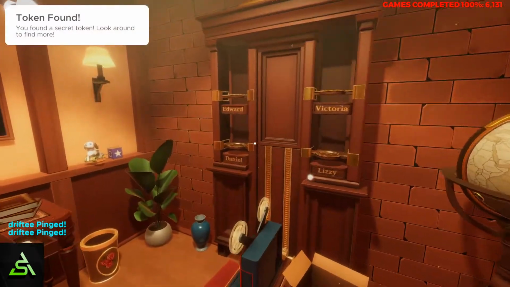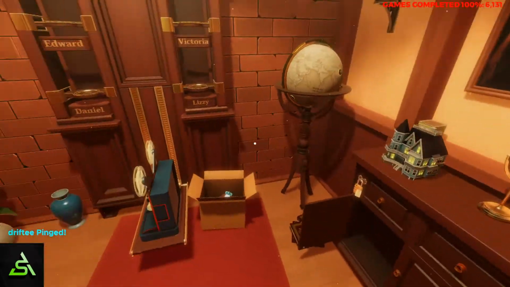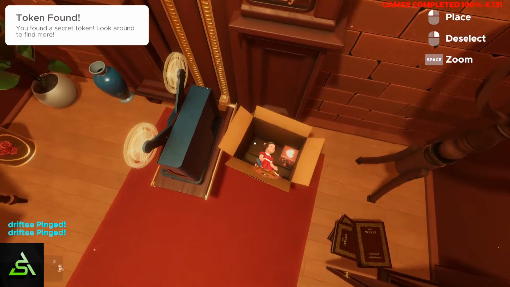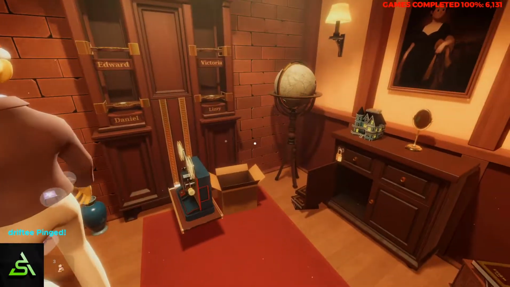Huh. So, these levels, you could pretty much just go straight into the exit. Skip to the end, yeah. Unless it requires you to do a slight thing for a token for the most part, yeah. Like, this level we can just end right now.